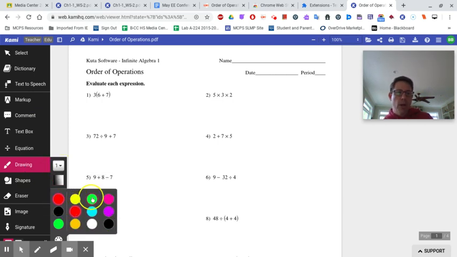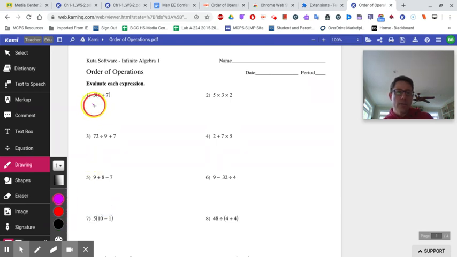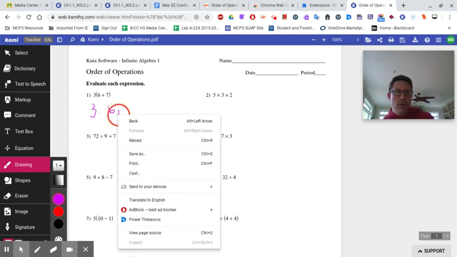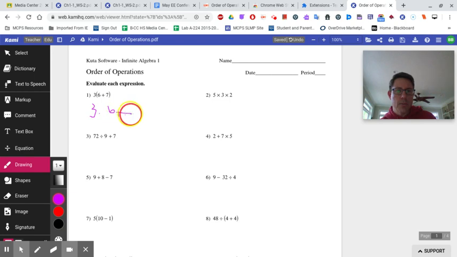You can make it whatever color that you want it to be. And then you can do something like 3 times 6 plus, you get the point. You can actually draw it here. And then you would be able to, that's a little annoying.